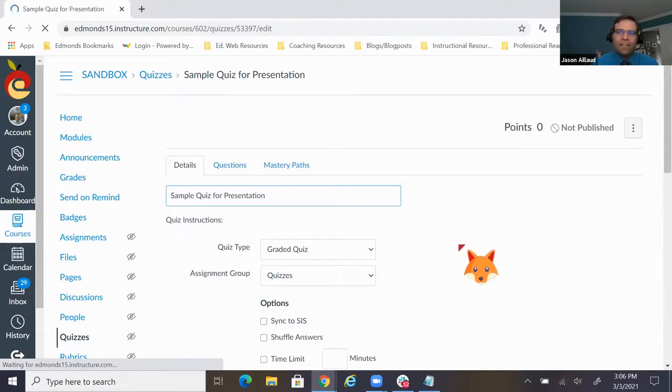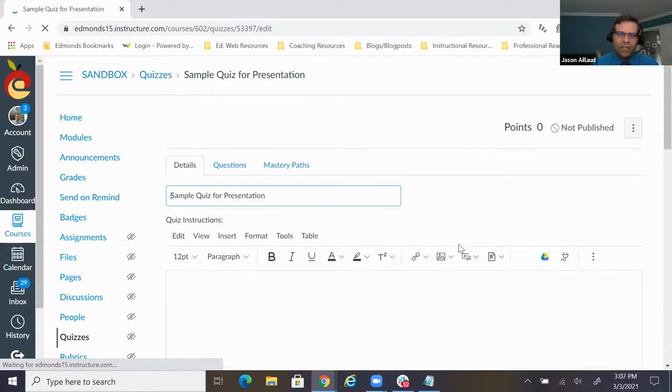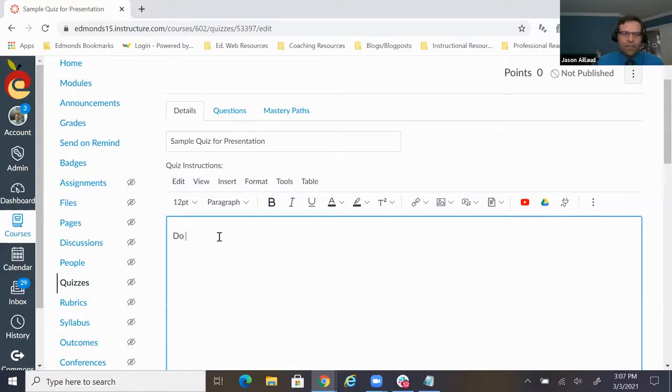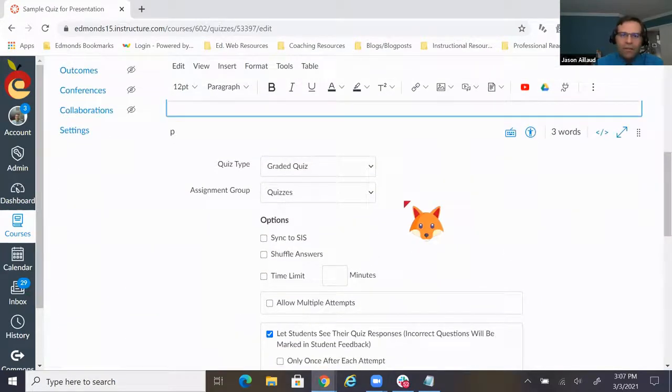And on this first page you don't put any questions, which is a little bit confusing. But what I look at here is this is like the cover page. It's like the cover page for students to look at before they actually start taking the quiz. So you can just put in short little instructions there, whatever you think they might need, and then go through and start putting in all the settings.